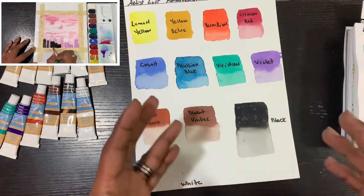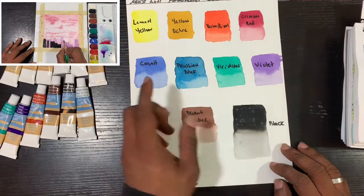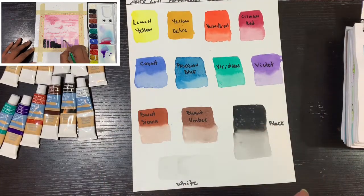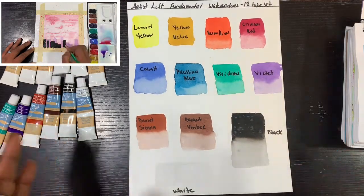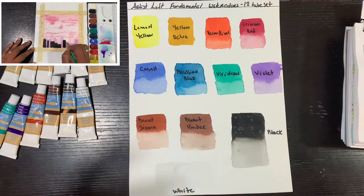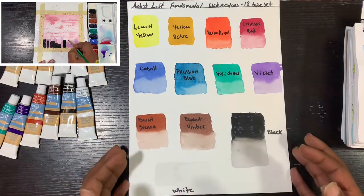However, when you compare these paints to other paints that we've reviewed on this channel that are in the $5 price range, for instance, like the De La Roni Simply line or the Royal and Langnickel Essentials line, you might as well run out and pick up Royal and Langnickel, which is going to be a much more transparent paint for you to work with, and it's going to work better with layering and not getting muddy as you mix and as you layer colors. And it's also bright and vibrant as well.